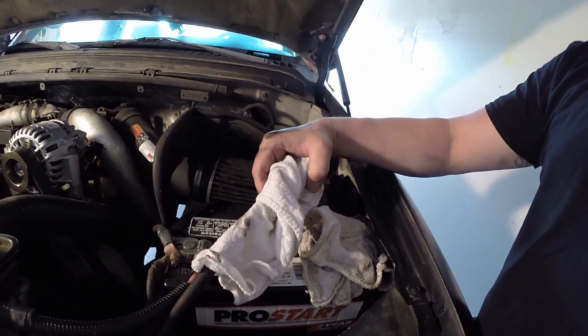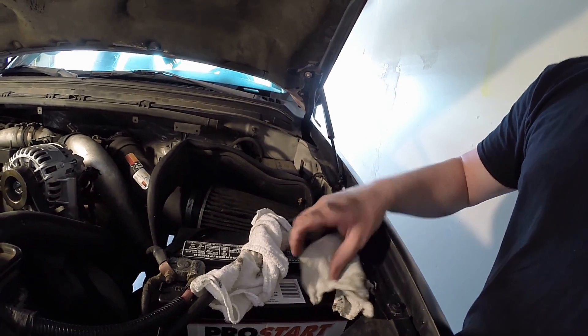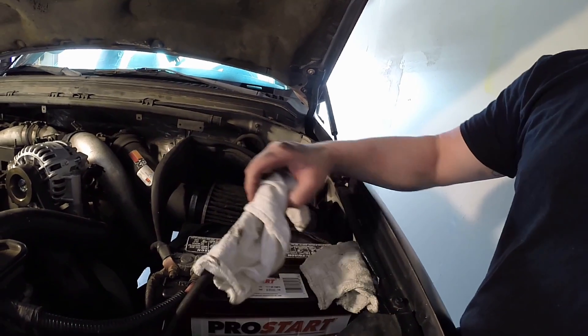Make sure your face is out of the way. One of the first things you want to do is disconnect both negative battery cables. There's one on the driver side and one on the passenger side. I wrap the terminal in a rag to isolate it and get it away from the area, so there's never any chance of transferring current to that big lead down by the starter. Make sure the vehicle's in park, parking brake on — you can even chalk the wheels if you want.